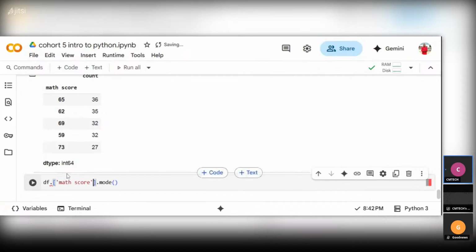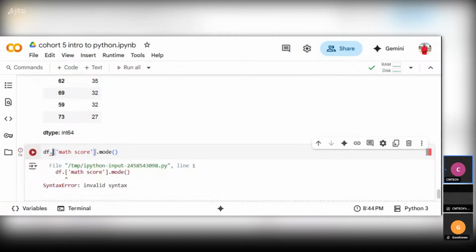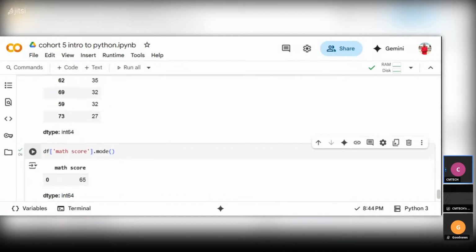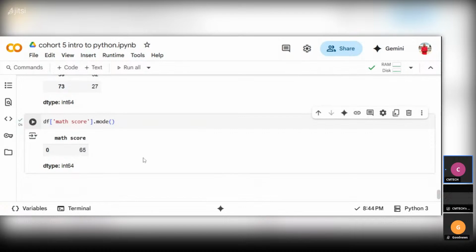I'm calling df. Now let's see. Okay, let's run this and look at it. The mode is 65. So you can check for the mode, the same way you can check for the mean.